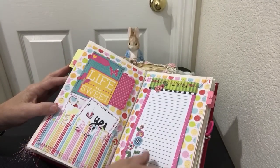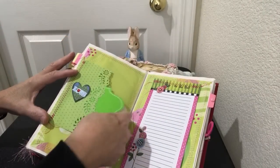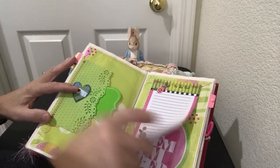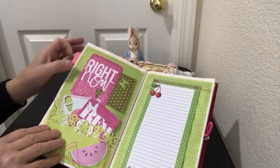Isn't it pretty? Cheerful colors, ready for springtime. I'm definitely done with the rain. We've had a lot of rain, haven't we?